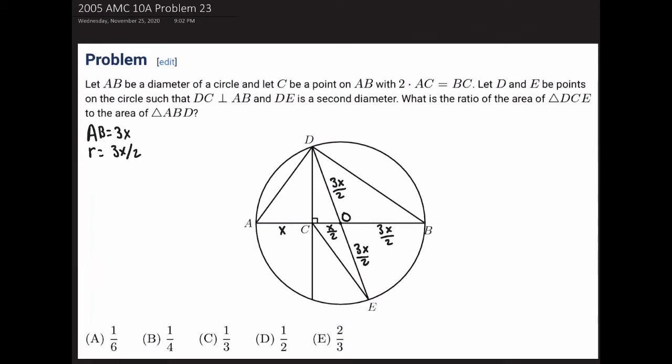Those triangles have the same height. So I'm going to label this point as point F. Basically what I mean is that DC is equal to CF. And I know that because segment DF is perpendicular to segment AB, which is given in the question. Because of that, we know that DC and CF both stem out from point C, and so they must be the same length.